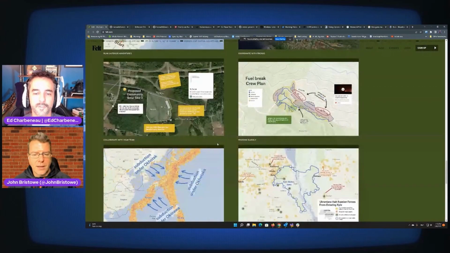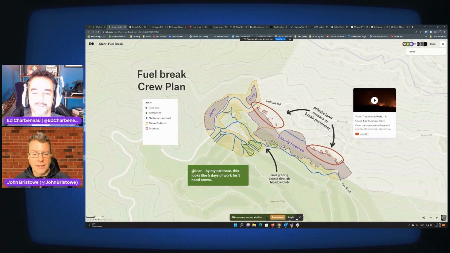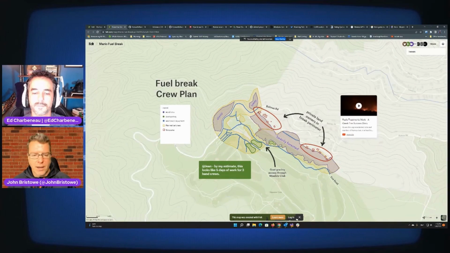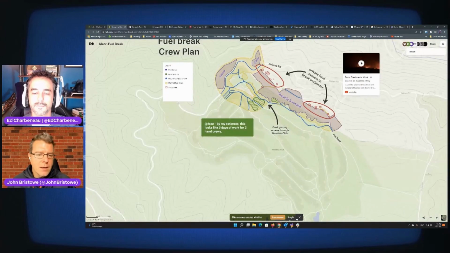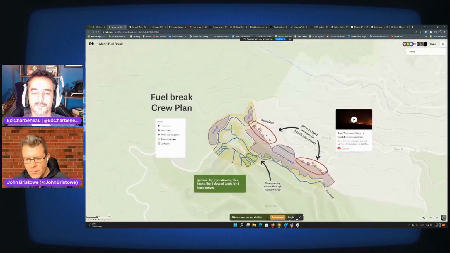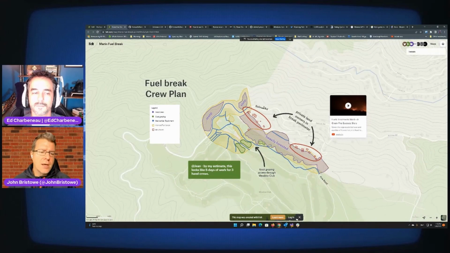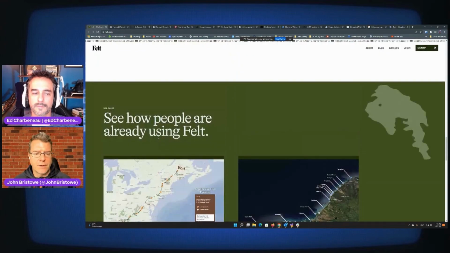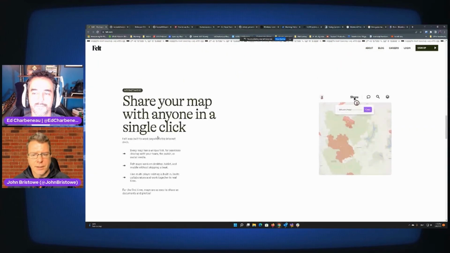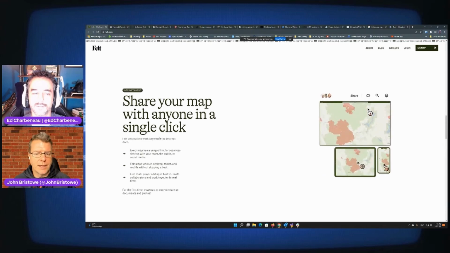It's interesting. I never thought about this before. If you're considering establishing maps, maybe you're doing a data analysis project, maybe you want a freestyle approach towards drawing on a map, or you want to take data and put overlays, it can be challenging. You can do it with the Google Maps API, and there's Bing Maps as well, but freehand or freestyle content creation can be difficult. So Felt allows you to do that. This is like MS Paint meets Google Maps. Okay, that's one way of putting it.